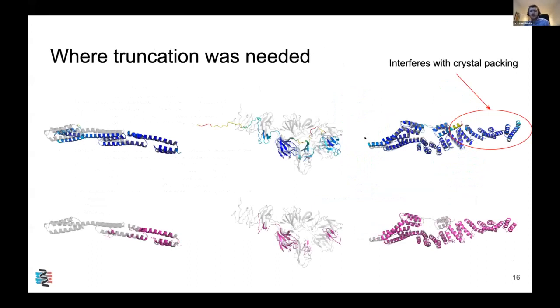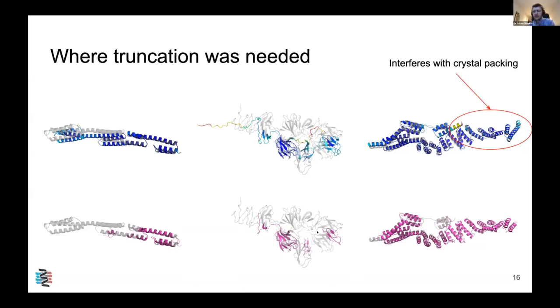Okay, so in these 3 cases where truncation was needed, in this figure I'm showing at the top the full AlphaFold 2 models. They're colored on a scale of blue to red, where red shows more error. At the bottom, I'm showing the truncated AMPLE models. On the left-hand side here, this is what I would have expected for modeling a few years ago. What I mean by this is they haven't managed to perfectly nail the entire structure, but they've nailed part of it. So this right-hand region looks really good, and as soon as you truncate down to that, it works well, it gets placed fine.